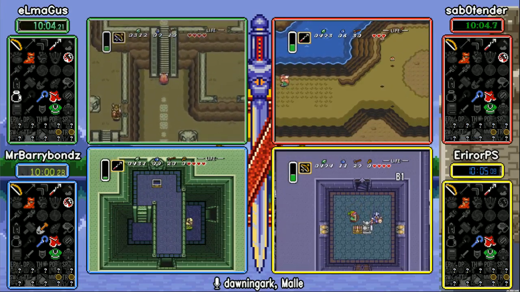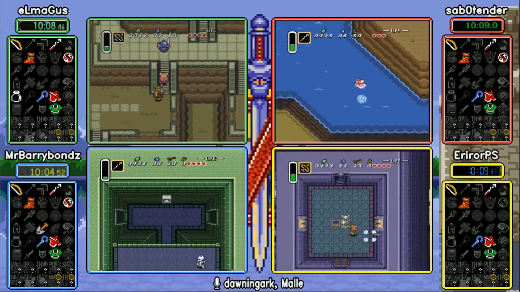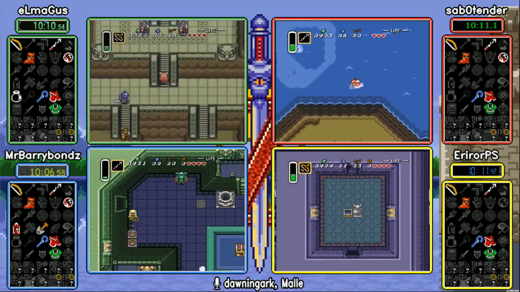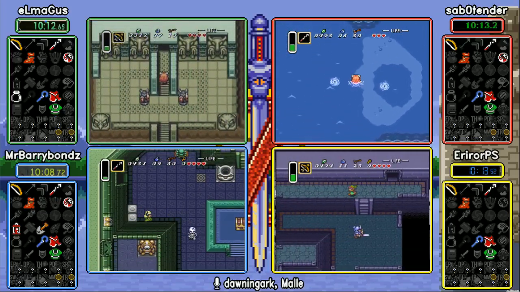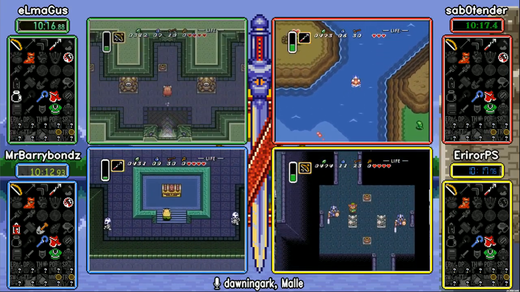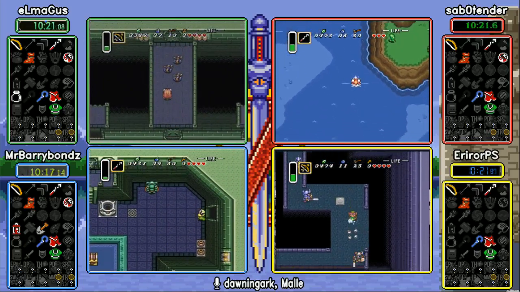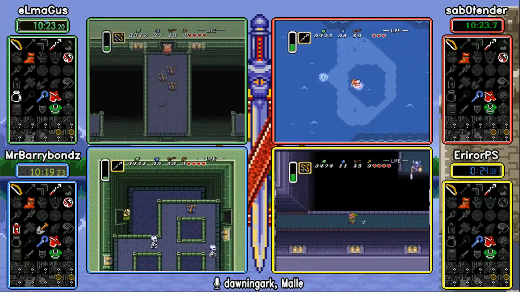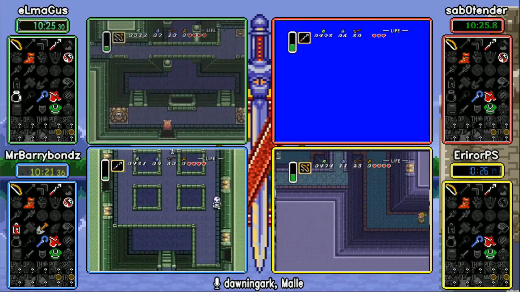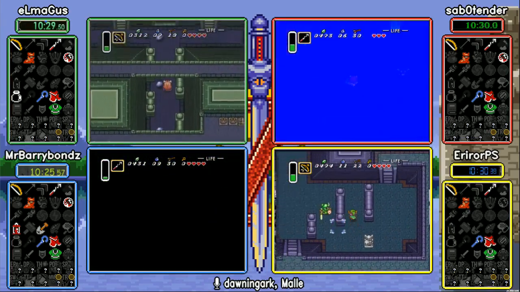Oh! And there's the lamp in Eastern Palace. Never mind about those dark rooms, guys. Yep, that's it. That is going to help him significantly. He most certainly has the... Oh, the big key is missing. BarrybondZ definitely has the skill to do these dark rooms without the lamp, and having the lamp is just going to make them that much quicker. Oh yeah, it's much less of a pain in the butt that way.